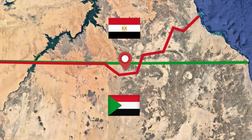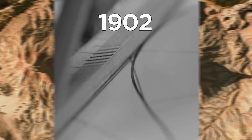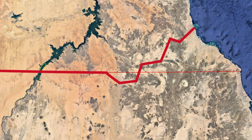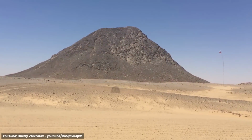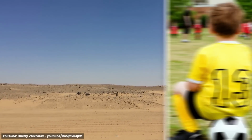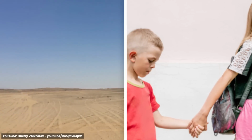This forgotten corner of the world was created when the original border between Egypt and Sudan was redrawn in 1902 by the United Kingdom, who in one royal faux pas forgot to account for poor old Bir Tawil. Because Egypt and Sudan could no longer agree on the correct version of their international border, this solitary stretch of sand has been left in total limbo, with Egypt claiming it belongs to Sudan and vice versa. Basically, Bir Tawil is the geographical equivalent of the kid picked last on sports day, or the younger sibling your parents bribe you to take out for the day.